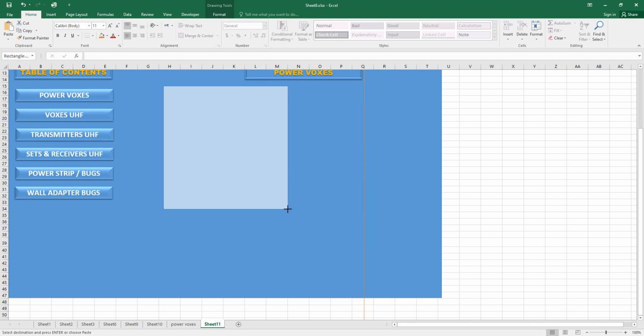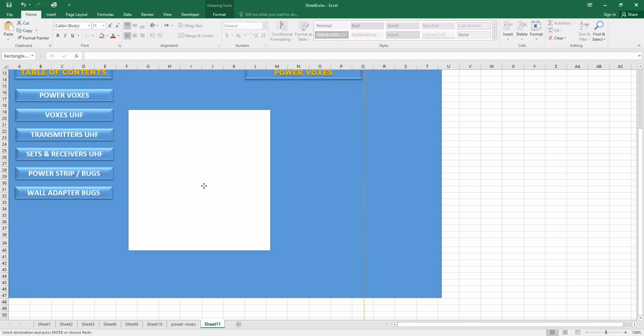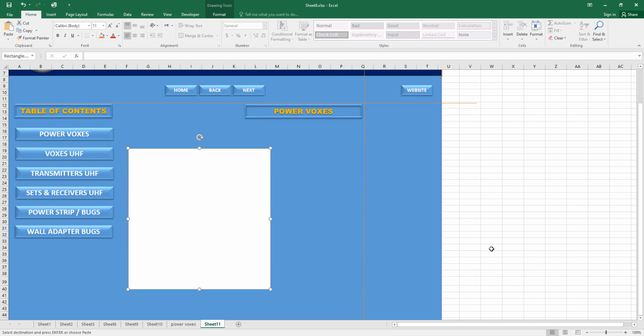We have now the empty white shape, and we'll modify its size. After sizing it arbitrarily, we will check and change the size to 110 mm height and 110 mm width, so we'll get a square.